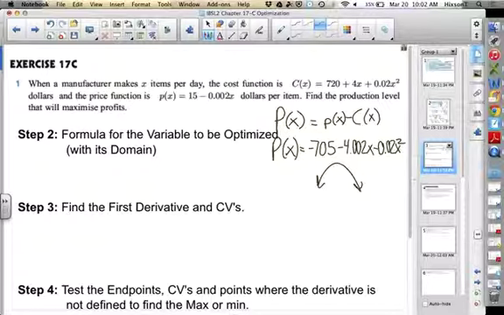X squared. A negative where? The negative x in the x before the x squared. That's right. Okay? So we don't need to overthink. Here's where, guys, we don't necessarily have to use the sign diagram or the second derivative test to show that it is going to be a max point once we get our critical value, because it's a parabola. So you could just sketch your p of x and show that you're finding the max point, and you're confirming then that you know it's a max. All right.